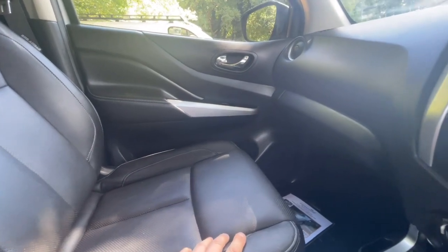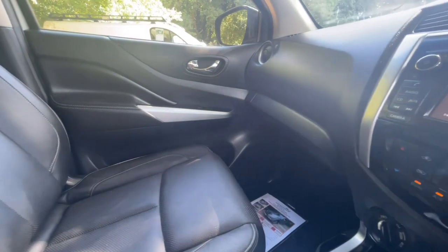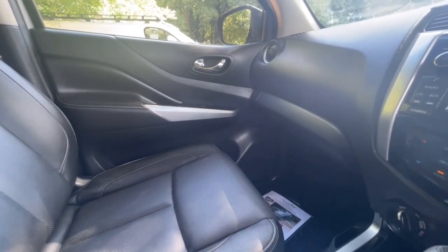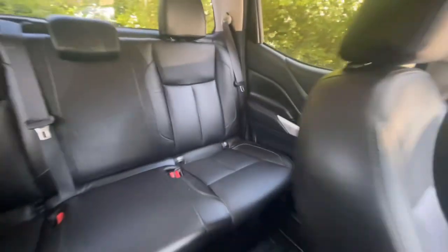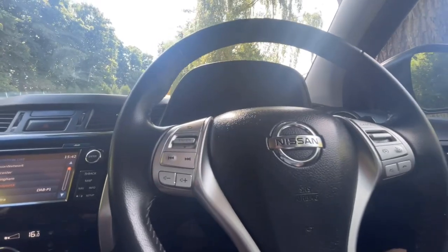Some company director probably bought it and used it as a car, which makes sense because there's no tow bar and whatever else. Then just gone up and down the motorway, used his 20,000, kept it for a few years and sold it. And probably got a brand new one. But yeah, all nice and clean inside, smells nice, looks nice, everything works as you'd want it to.